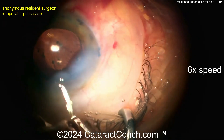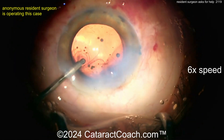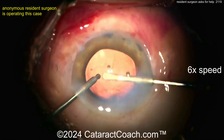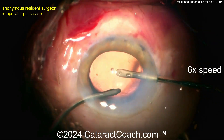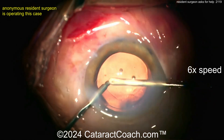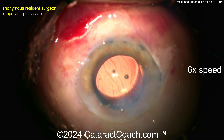And now the hydration. Enough with the hydration — you're coming to the central visual axis here with the hydration, that's too much. Now manual IA to remove the viscoelastic. I want to encourage you — you have good hands, you just need to get back to the basics. Let's start from step one. Go through the curriculum series; if you say you already did it, do it again. Start at video one, go through all 25 parts of the curriculum series, and I promise you, you'll learn a lot.